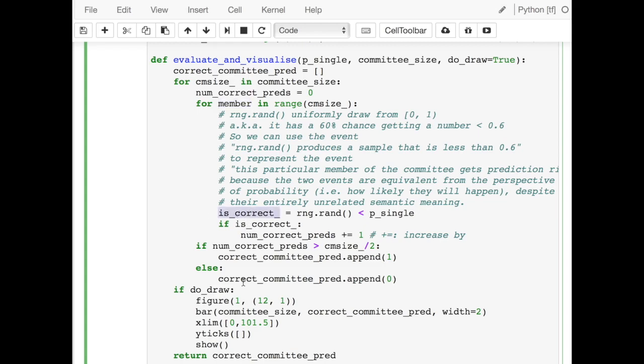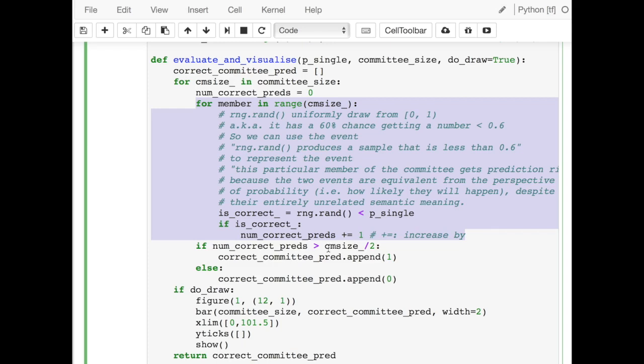So now we have an event representing that the member is making a correct prediction. Of course, if the prediction is correct, we increase the number of correct predictions. After this loop, each single member of the committee has made her prediction. We compare the number of correct predictions with half the size of the committee.